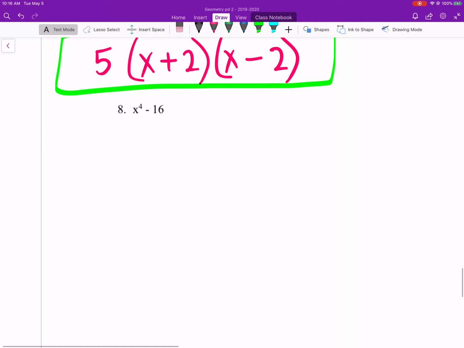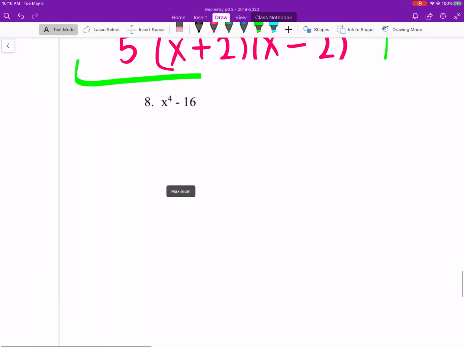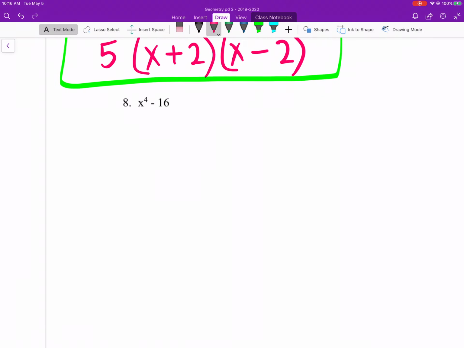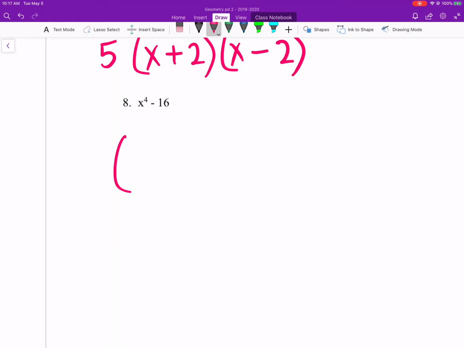All right, and one more here. Is there a GCF? Check for that first. No, there's not. Remember that coefficient is 1, 1 in 16. Nope. One of them has a variable, one of them doesn't. There's no GCF. So for dots, this is dots because these are two perfect squares. Product, two binomials.